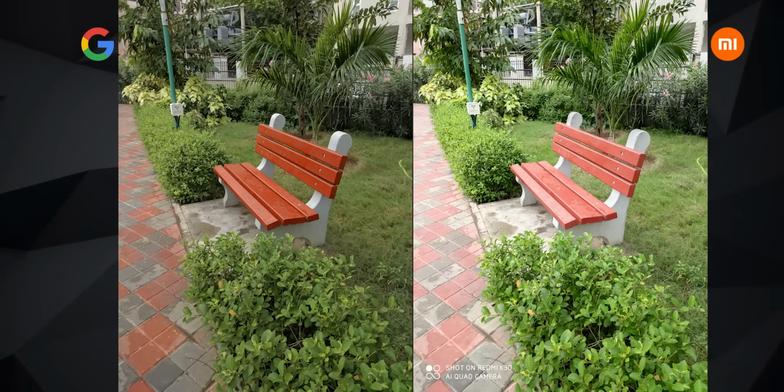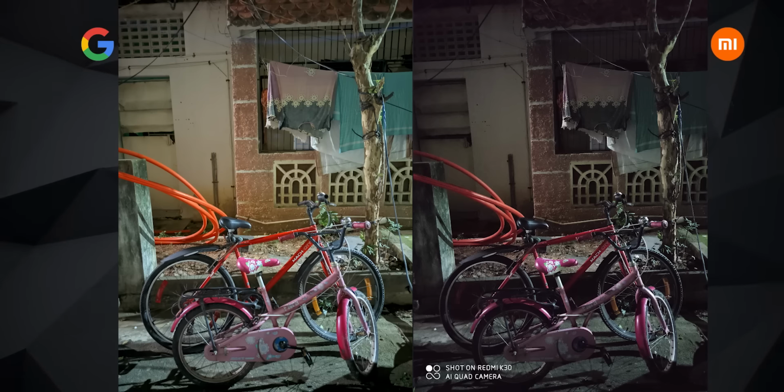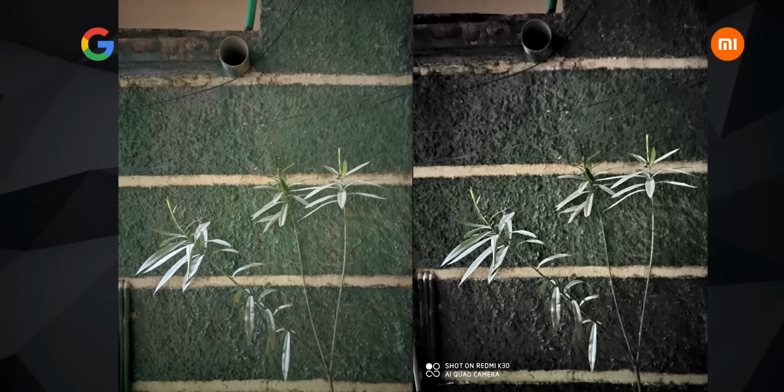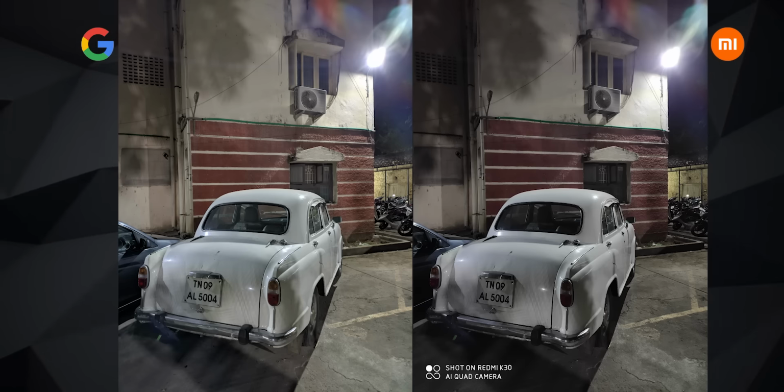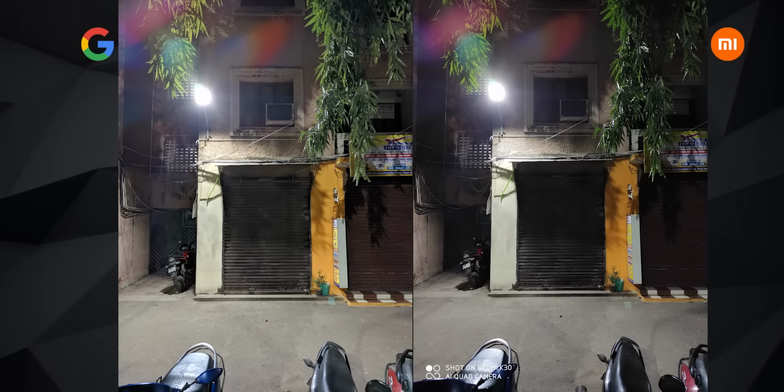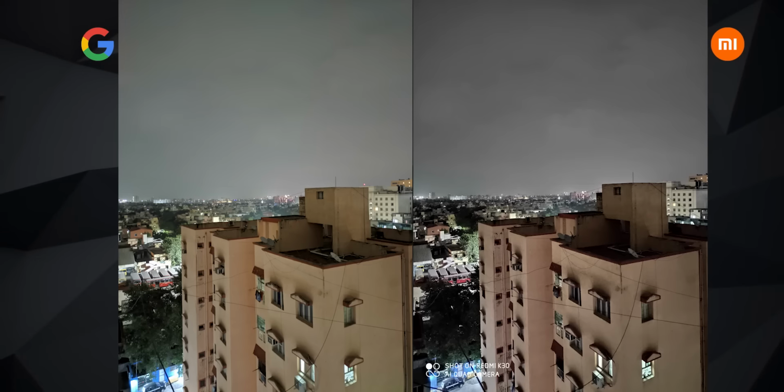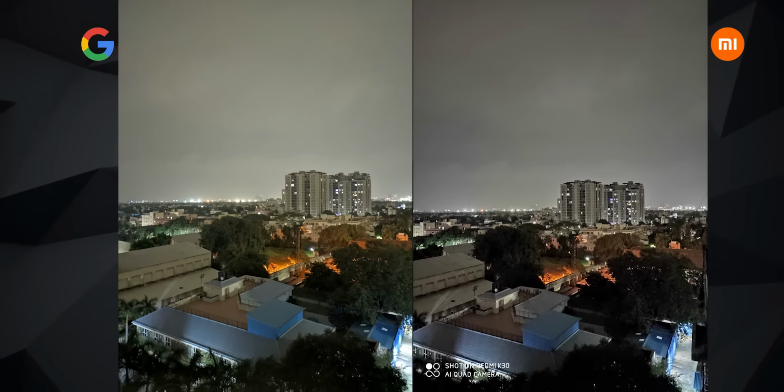When you look at some images under low light, you can immediately notice that the GCam images are slightly brighter overall. The shadows, as in the darker regions of the image, are clearly visible as compared to how they look on stock camera images. Look at the inside of the ambassador car and the gate in this picture. When you click pictures using the night mode on stock cam and night sight on GCam, the results don't change significantly. GCam still captures brighter images with considerably less noise.